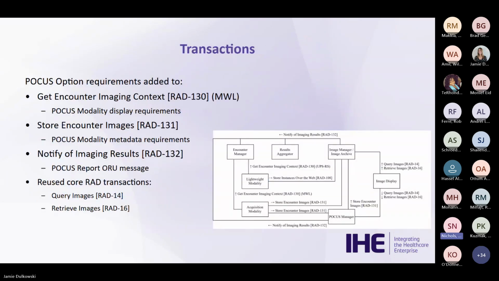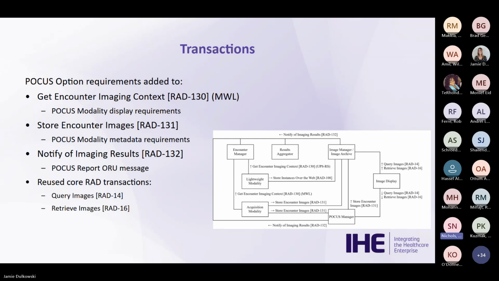So the transactions are unchanged as well. We didn't introduce any new transactions. What we did was we added POCUS options to the existing EBIW transactions, and then we reused the scheduled workflow transactions for image display. So not a lot of change here.